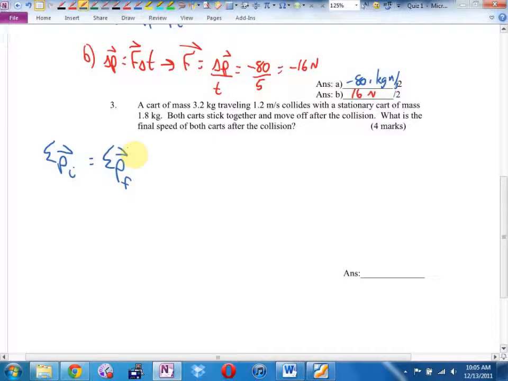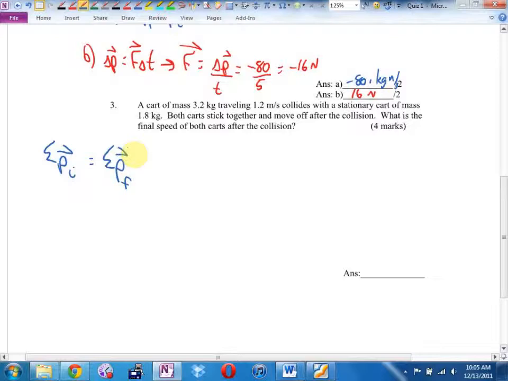Now what? Well, I ask, are there angles involved here, or is everything nice and linear? I think a cart rolling on the ground, Joel, I can use my imagination. I think that's all going to be in a nice straight line. I'll let to the right be positive, to the left be negative if there's a diagram, or I'll let the initial be positive and the final. Anyways, I don't need to bring out the sine law and the cosine law like we were doing last class.